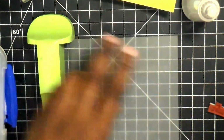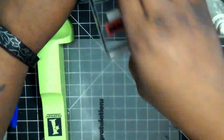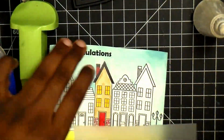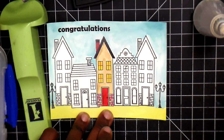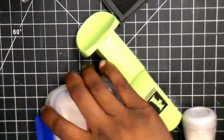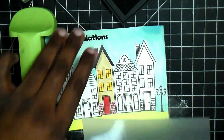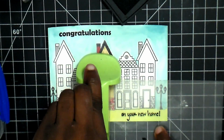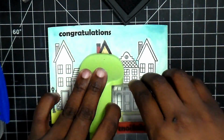And then on the bottom, I'm going to turn here and stamp the "on your new house." You can see it's kind of crooked actually on there, but once I line it up, and because we've lined it up with the handle, the green handle on the side, once I find exactly where I want it, making sure the Distress Oxide ink is dry, I'm going to lay down and make sure I get it as straight as I can, how I want it on the front here. And then we're going to ink it up and go straight down. And it places right where you want it.